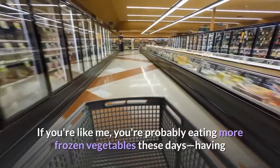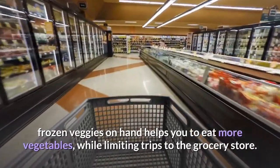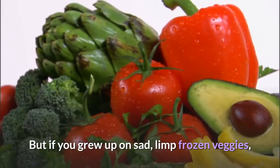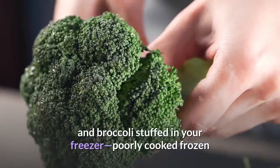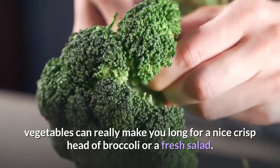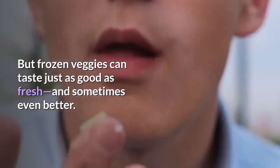If you're like me, you're probably eating more frozen vegetables these days. Having frozen veggies on hand helps you to eat more vegetables, while limiting trips to the grocery store. But if you grew up on sad, limp frozen veggies, you might not really be that psyched about the bags of frozen peas and broccoli stuffed in your freezer. Poorly cooked frozen vegetables can really make you long for a nice crisp head of broccoli or a fresh salad. But frozen veggies can taste just as good as fresh, and sometimes even better.